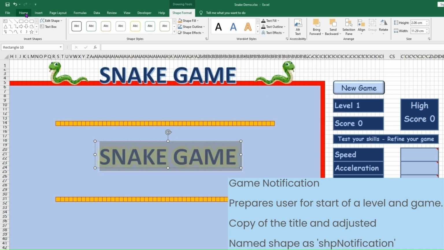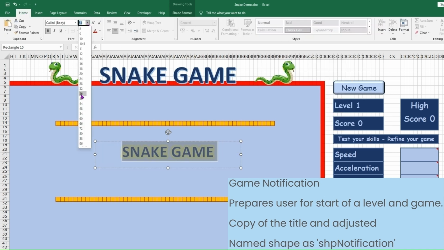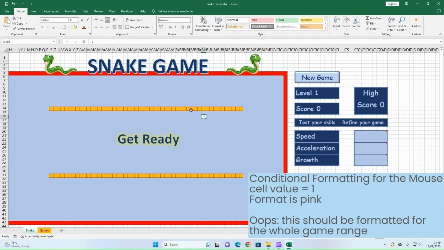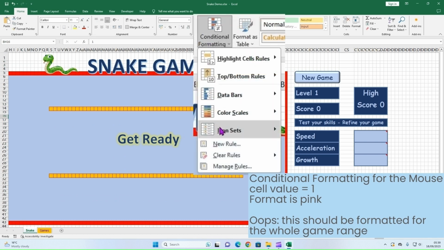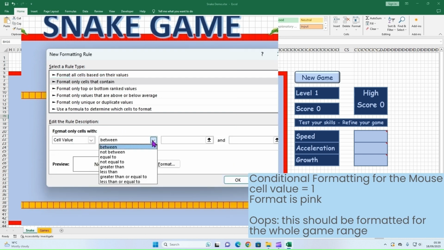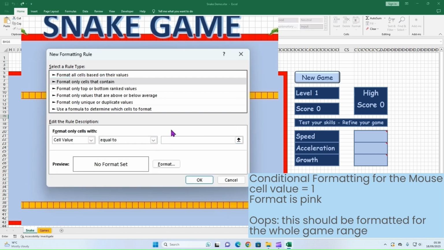Next, we're going to create the game notification, and this is the notification that we give the user before the game starts. Here we'd forgotten to set the mouse up for conditional formatting.